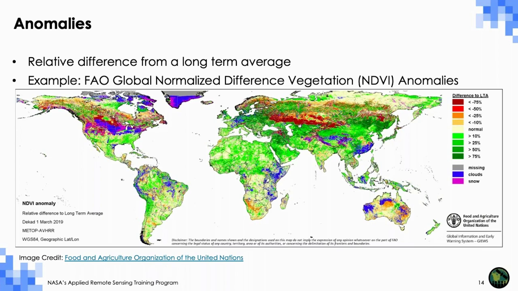So an example of this is the image you can see on the slide from the Food and Agricultural Organization of the United Nations, which indicates NDVI anomalies from March 2019. And NDVI values from this year were compared to a long-term average of those NDVI values over the entire time series of data available to that organization. So you can see in the legend that different colors correspond to varying degrees of difference between 2019 and the long-term average. So something like this could be used to identify a drought and how that might affect current and future food security. So we essentially use these anomalies as a way to examine how different a single year is from the compilation of all of the average data from all of the data points that we have within our time series.